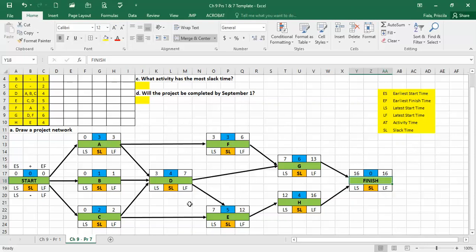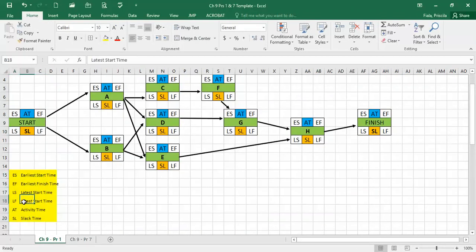Now you have to go back. You have to go the other way around. But now you're going to be subtracting the latest finish time. Actually, here is incorrect, right? I noticed something was not right. Sorry about that. Finish time. Therefore, on my template, this also should say finish time.